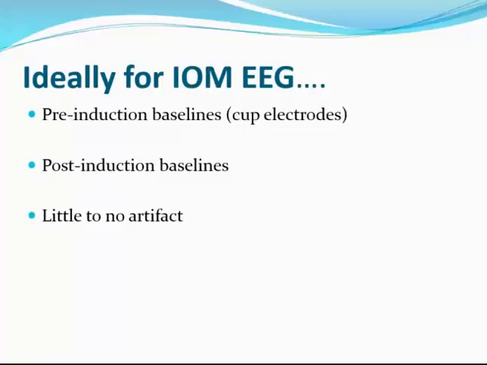And of course, when we're talking about EEG as applied to the OR, intraoperative monitoring, the ideal situation is you want to actually assess, because many of the patients who are coming in, let's say for aneurysm clipping or carotid endarterectomy, may have some bilateral stenosis, maybe 70% on one side and 85% on the other, and you want to have a pre-induction baseline, for which you can use a couple of electrodes.